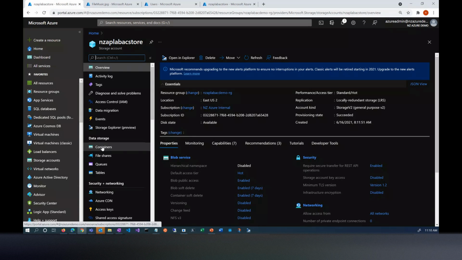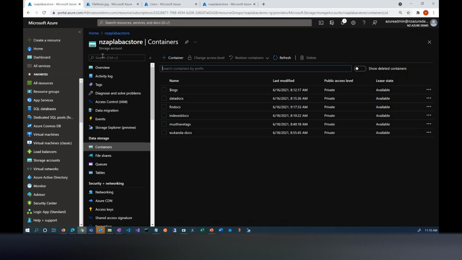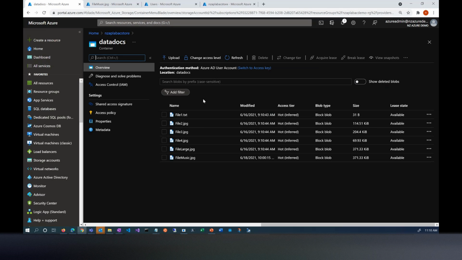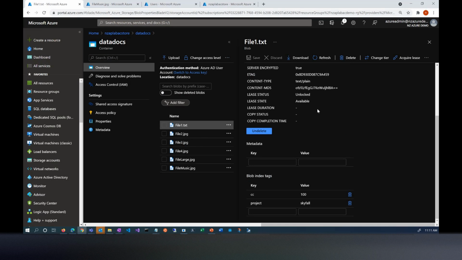Good question. So this is a blob storage account. I have these containers, and they have all different types of data in them. I'm just going to focus on data docs. You have different files, and let's take a look at these attributes.